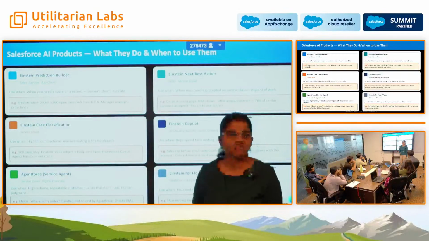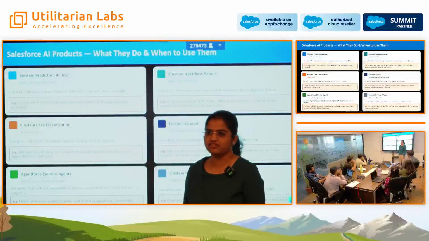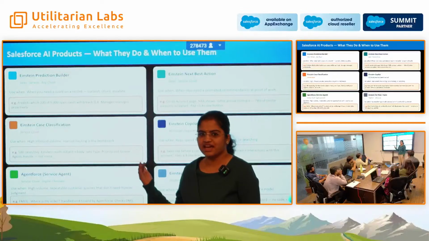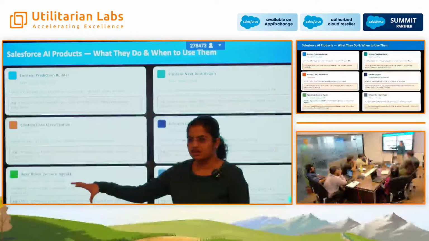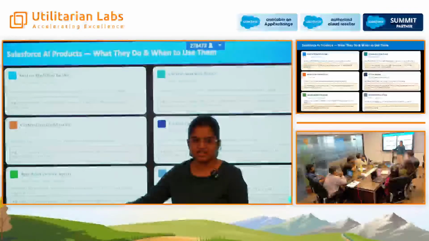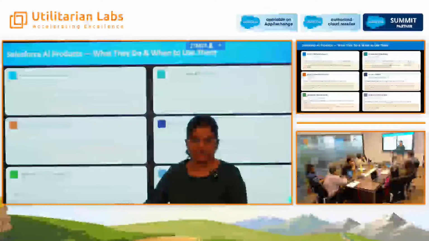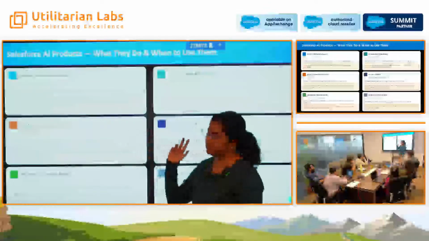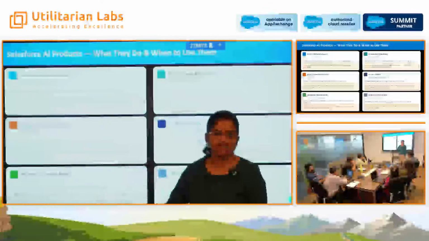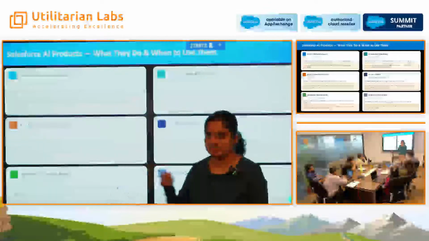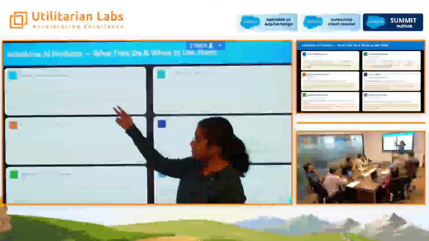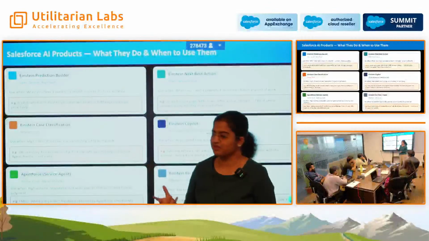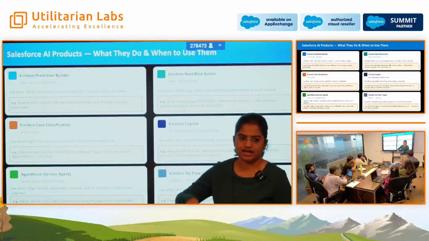If the trend is that they are not renewing the opportunity at all, if there are so many cases being raised and they are not happy with the feedback, then based on all these trends that we have in Data Cloud, it will predict whether there will be a possible renewal or they will churn. It is at risk, work on it. Like that, it will predict the use cases that we can build and configure in Agentforce.